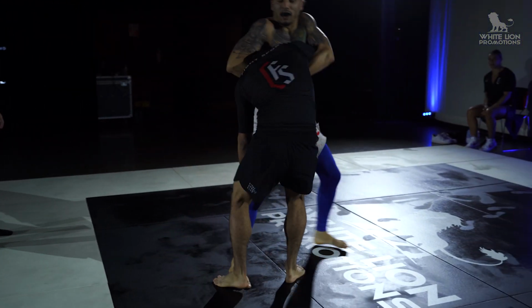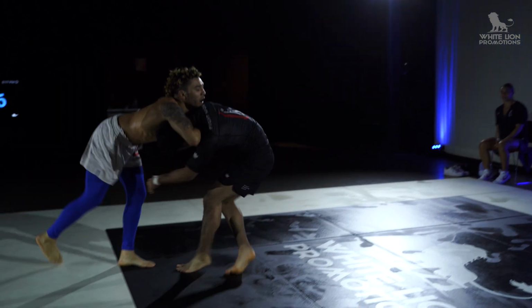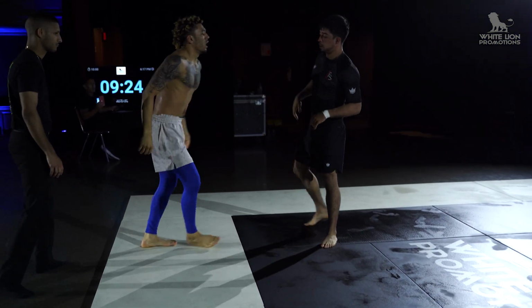Up, up, up, up. I like it. Keep his hips on that side. Keep his hips on the side of the choke. Good job, Leo.